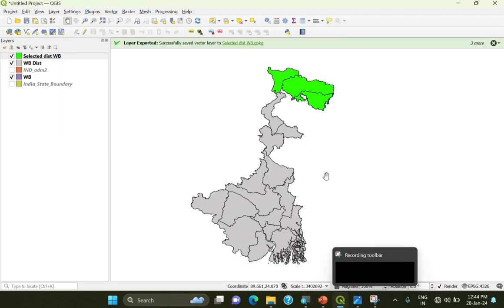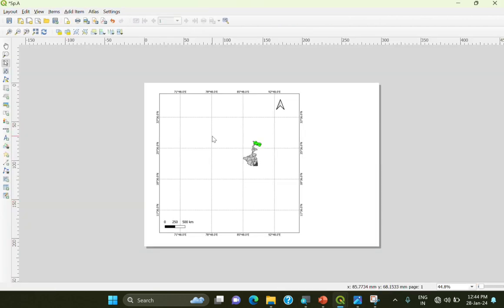As we have modified the workspace, this has also been modified here. Or if it is not visible, you can just use this option, that is refresh view, so that whatever is there in your workspace will be shown here.